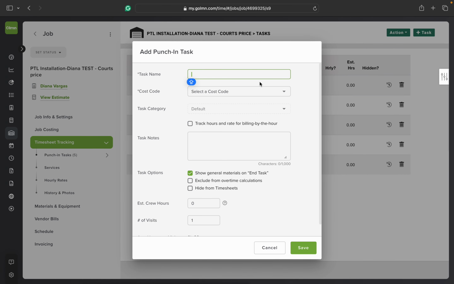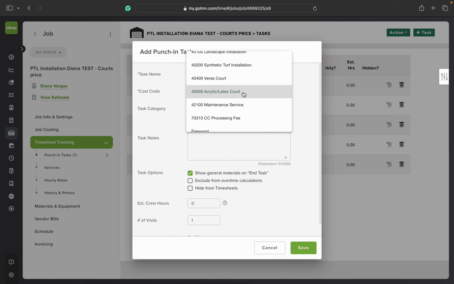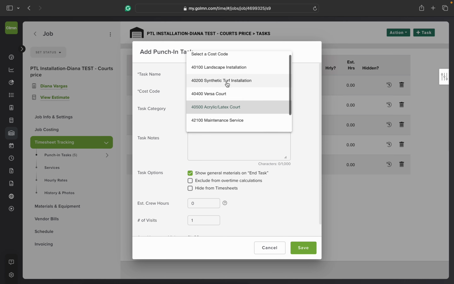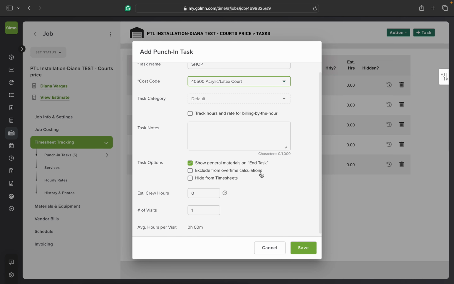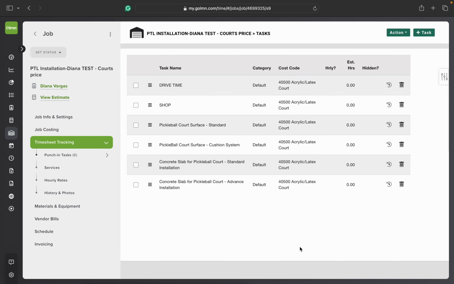Now we're going to create a second work area, which is job. We are going to do this again. I'm going to select this, but if the bulk of the project is synthetic turf, you're going to select synthetic turf. And this is because we need to allocate time when the guys are preparing before leaving and when they arrive to the job after a job, how much time they spend at the job.